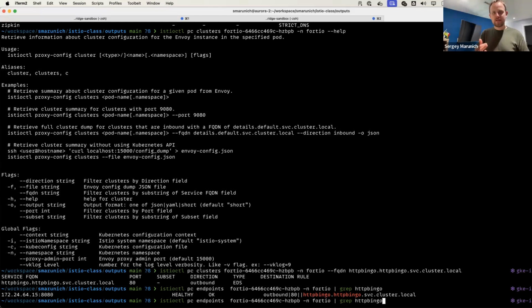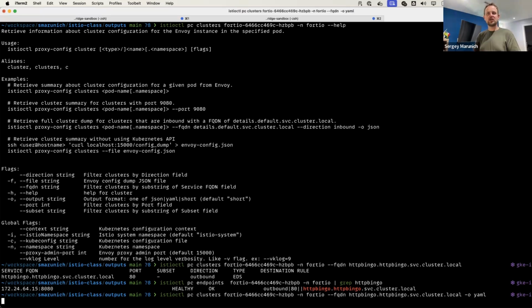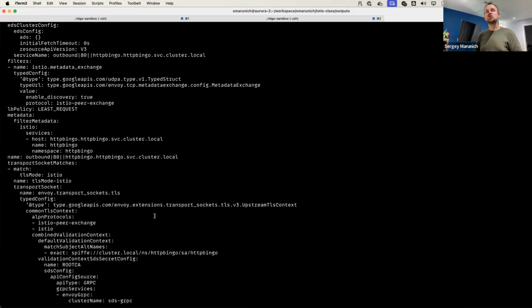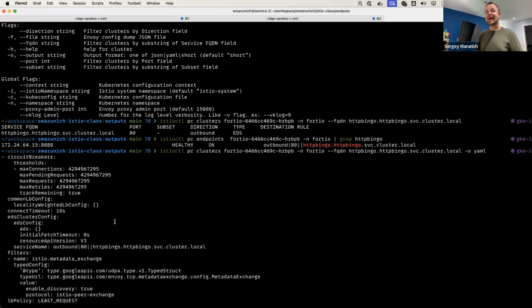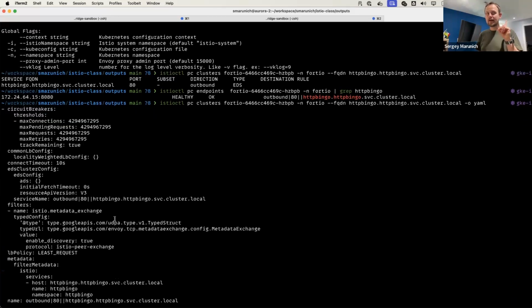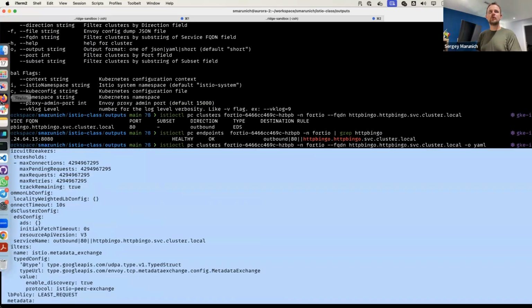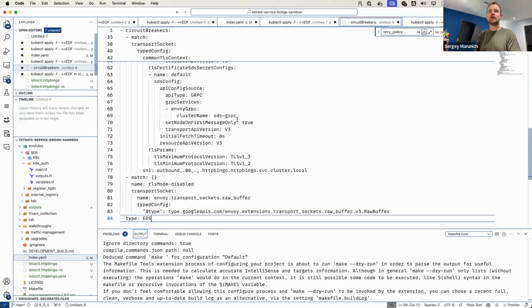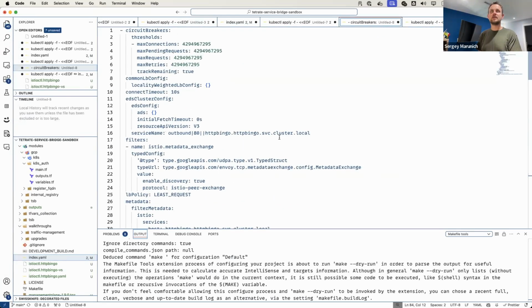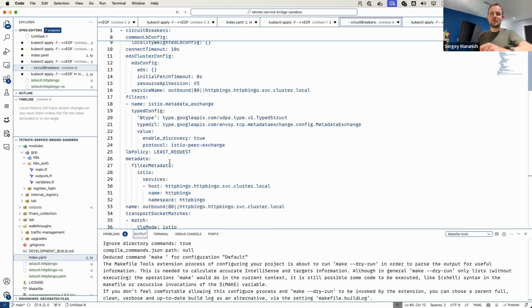So there are multiple use cases. First of all, if I want to troubleshoot endpoints, I go and troubleshoot endpoints, right? If I want to troubleshoot what is the actual configuration applied, there are options like -o yaml to show and investigate a complete cluster configuration. So this is here. Sorry for the widescreen, but that's a widescreen day to day.